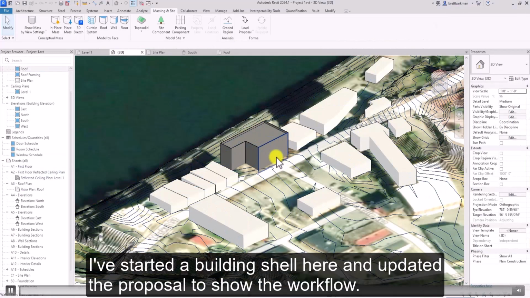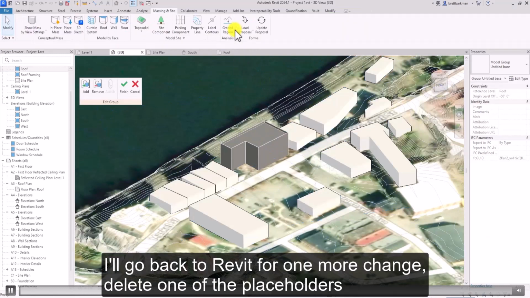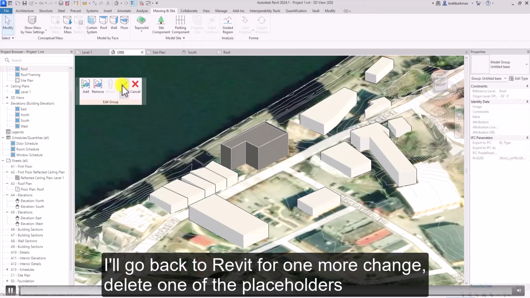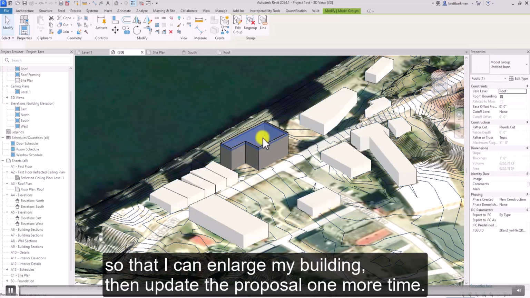I started a building shell here and updated the proposal to show the workflow. I'll go back to Revit for one more change, delete one of the placeholders so that I can enlarge my building, then update the proposal one more time.